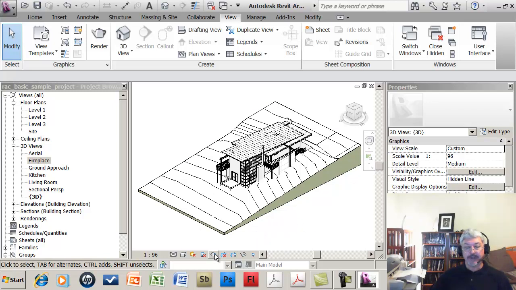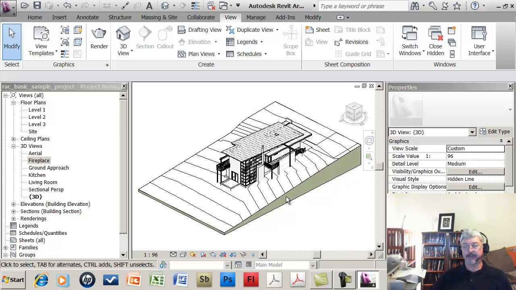Some more things up here. That's the render command, which you'd also seen up here. So there's duplication because different people work in different ways, and you get some choices. These options here are temporary hide or isolate commands. So these are not for plotting, but these are for controlling the display of objects in a view.